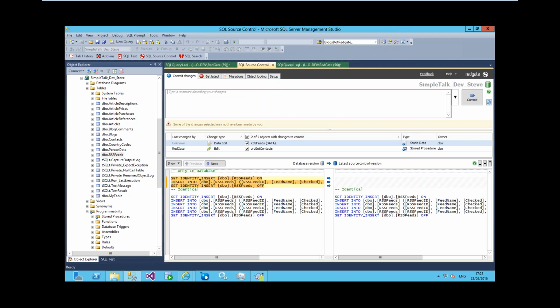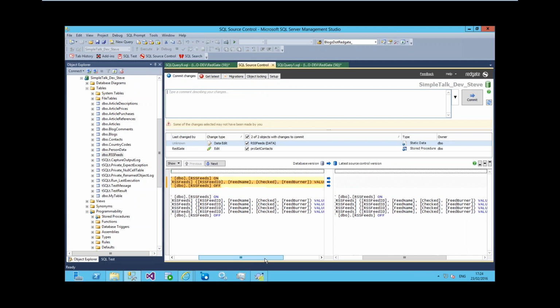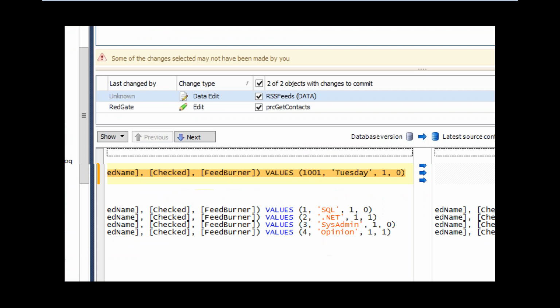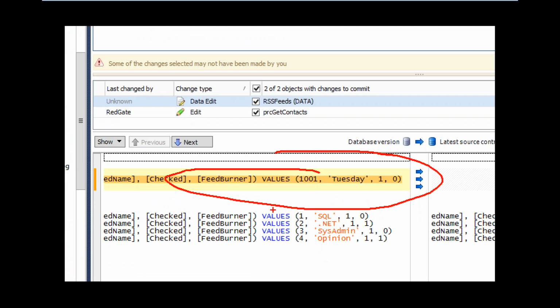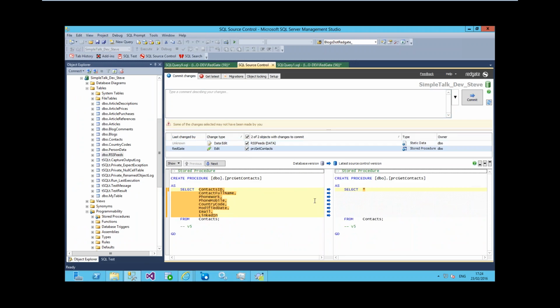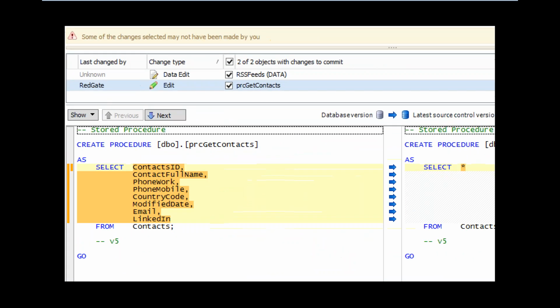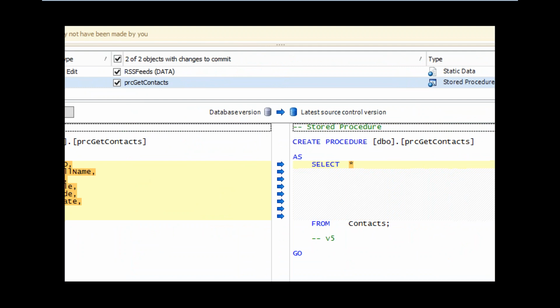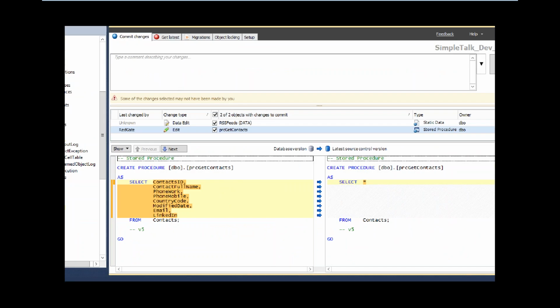You'll see here that on the right-hand side is what's in version control, and on the left-hand side is what's in the database. And if we look here, you actually see there's an insert statement. Here is that insert that would correspond to the change I made to that static data. Here's the existing data, and then in the middle we can see what's happening. In this case, this change has to be moved forward. If I look at my stored procedure, something similar. On the left, I can see what's in my database. On the right-hand side, I see what's in version control, and then we can see that the changes are being made, and they're highlighted so that we know what's going on.